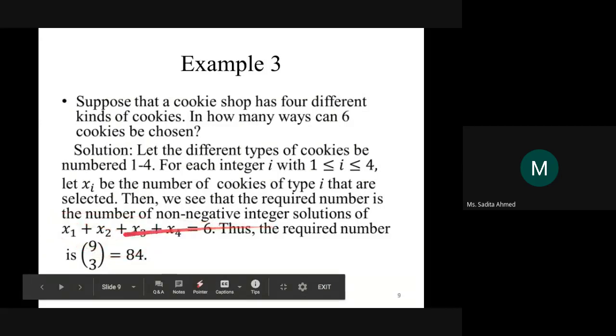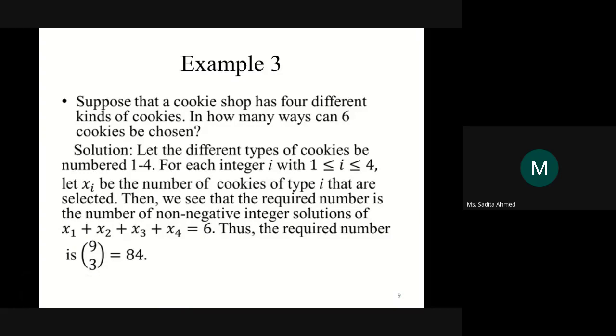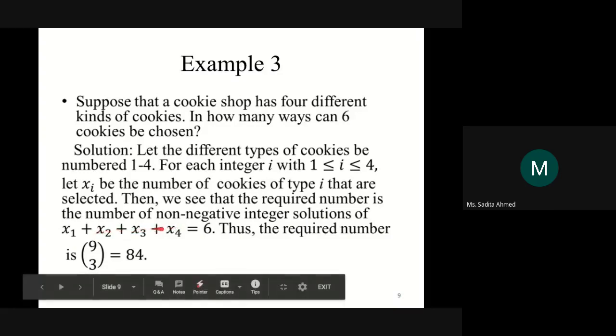Okay, so the number of non-negative integer solutions for this equation, where n is equal to what, guys? Here in this equation, what is the value of n? 4. Very good. 4. And r is what? 6. Yeah. 6. So n is equal to 4, 4 different types of cookies. The number of cookies you have to choose is 6. So r is equal to 6.